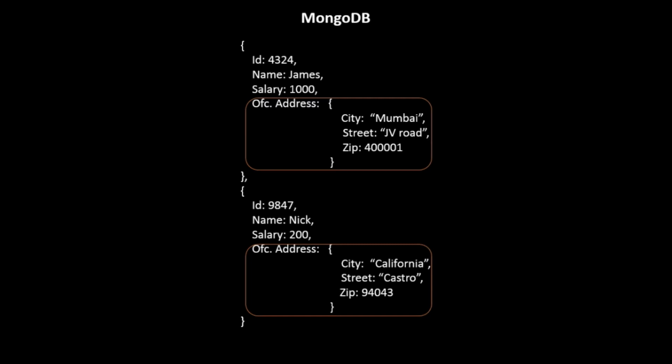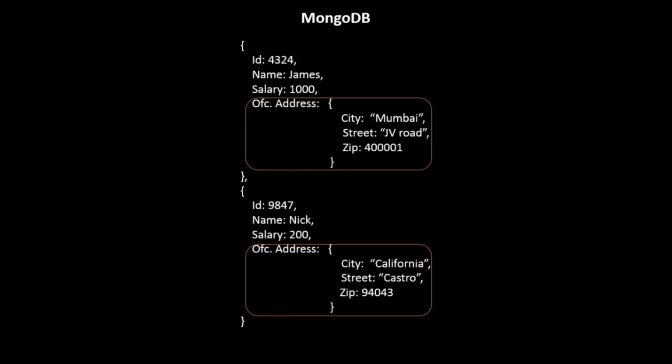Now, this does make read operations with MongoDB fast, but it comes at a cost. Because a lot of employees will have the same office address, you will be repeating the address for every record, which might take up a lot of space. Not just that, it will also make write operations slower, because for every record, you would need to write the complete address. So, as you can see, storing all the data in one record makes MongoDB more scalable and improves the read performance, but it comes at a cost.